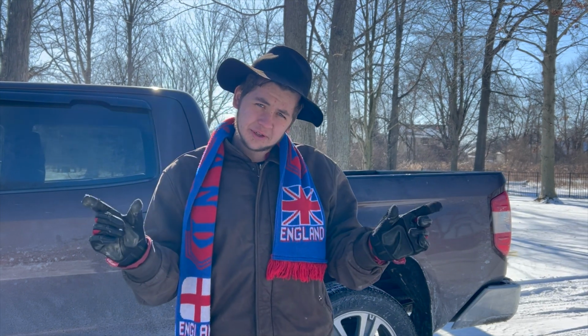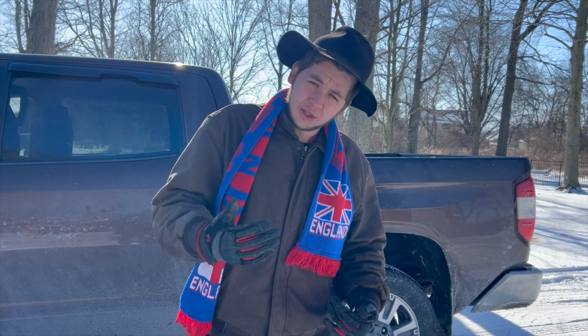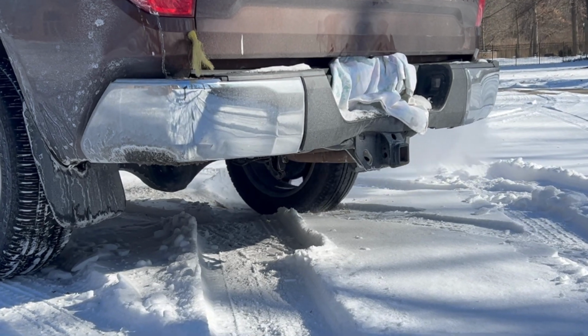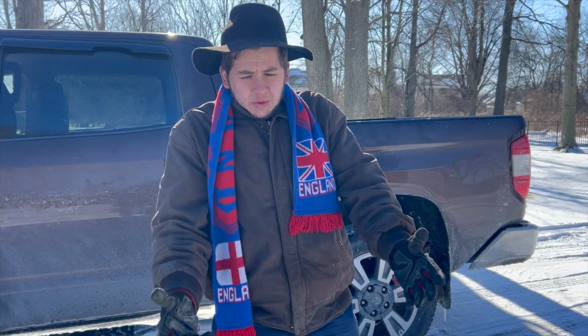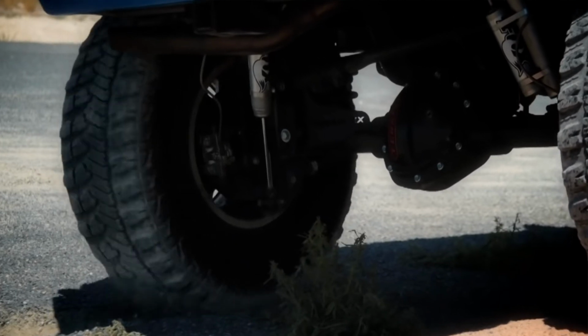It's just using your brakes when one side starts spinning excessively, because a regular differential with spider gears sends the power, the torque, to the wheel with the least resistance. So if one wheel is especially icy and maybe the other wheel actually has good traction, in a normal open differential, only the wheel that is on ice will spin. Or it doesn't have to be ice, any slippery substance.